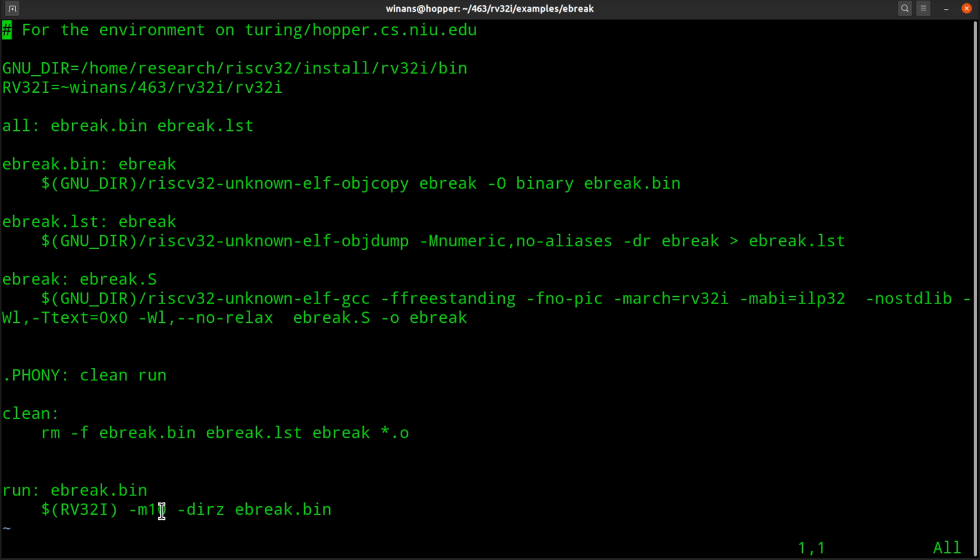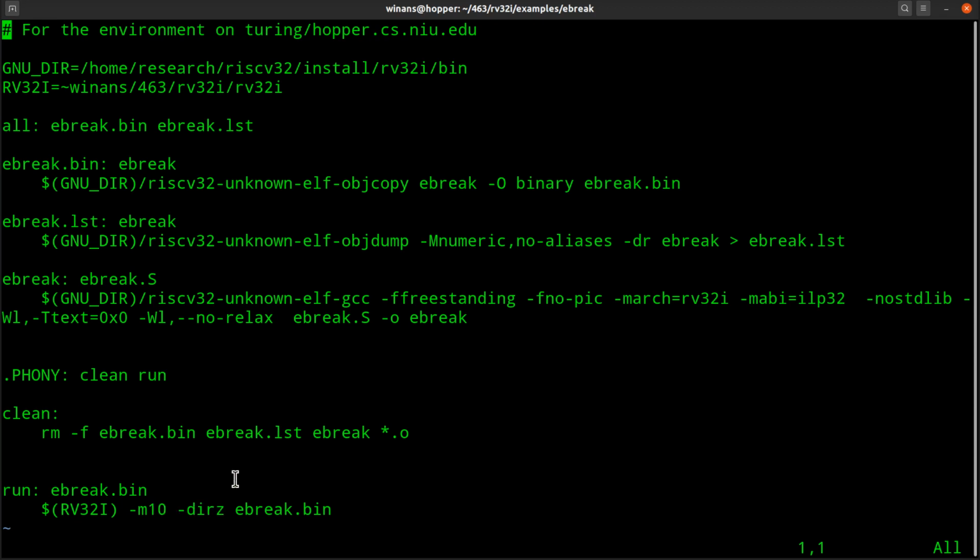Remember, the simulator's -mm option is how you specify how much memory should be part of the simulation. By putting a 10 here, a hexadecimal value, I should not call that 10, it could be confusing. So that's 10 in hex, which is 16 bytes in decimal. Why? Because this file has only 4 bytes in it. It's got one instruction, all right?